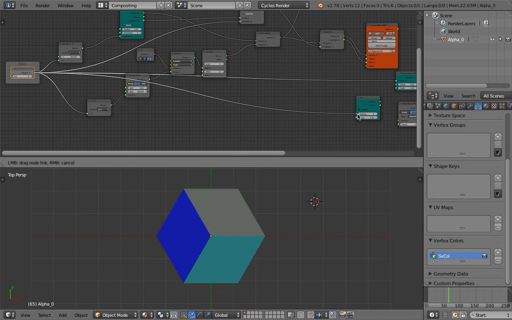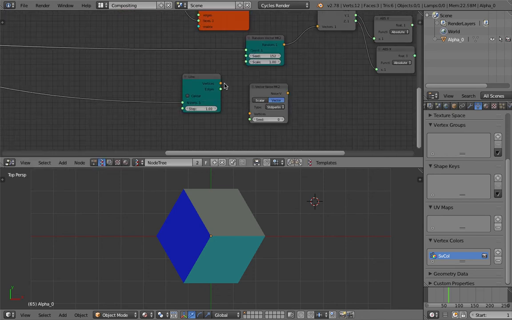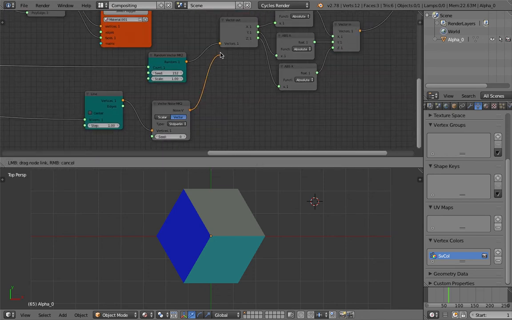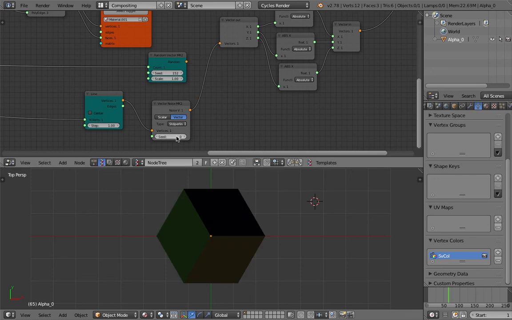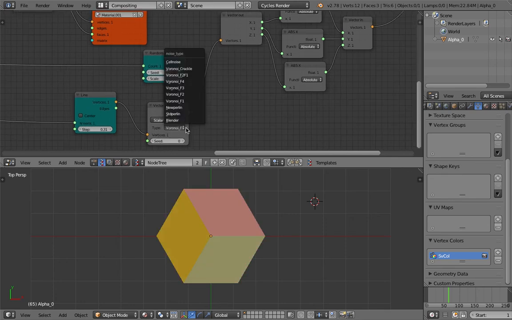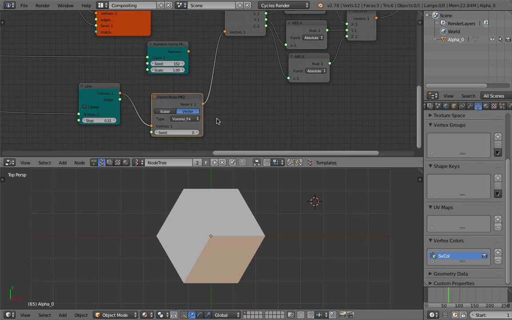Put the count into the line, vertices into this guy, and the noise into this guy. This is standard Perlin, Voronoi, there's one Voronoi, I think F4, that's giving you a nice pastel color. F3 also.